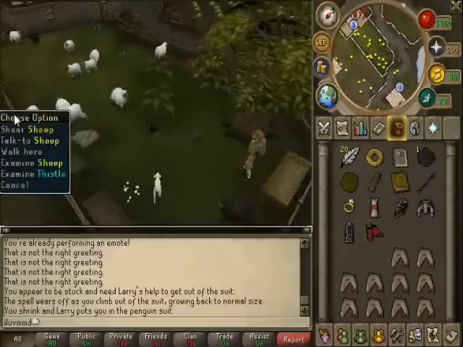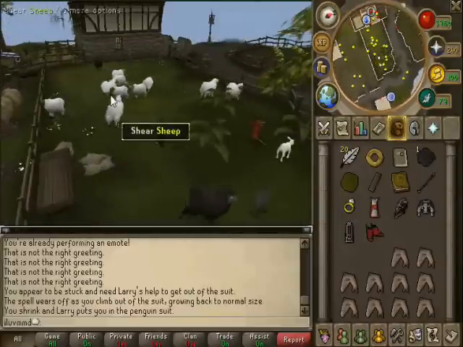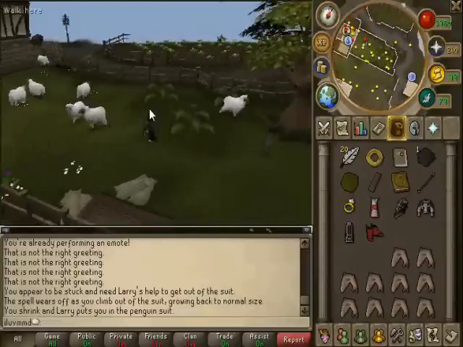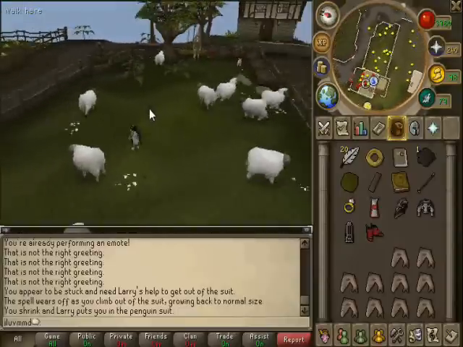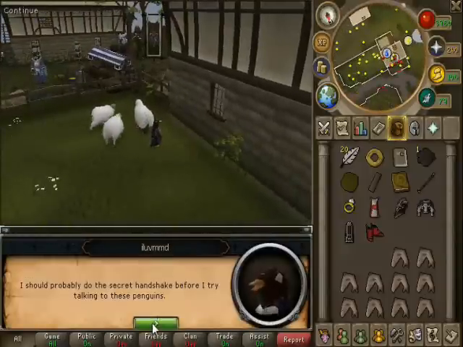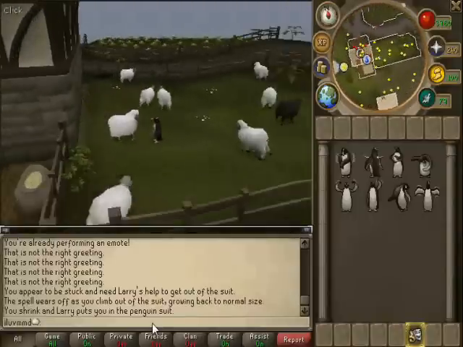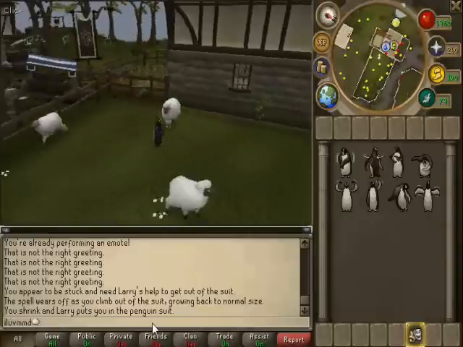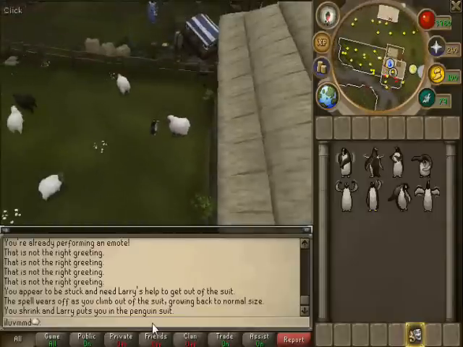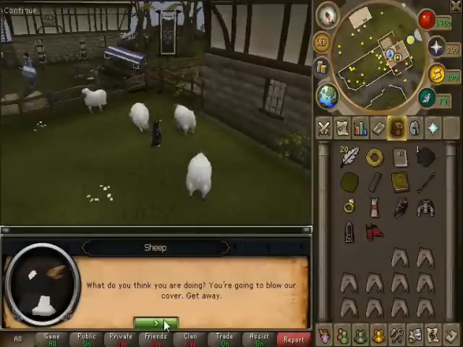Okay, now we're going to look for one of the sheep with, like, you see the little penguin legs on the fake sheep? Click talk to. Okay, so now I have to do the little handshake. I'm gonna pause this and then go back to the part where you're supposed to be in. Okay, now after we've done that, they're still not gonna wanna talk to us.